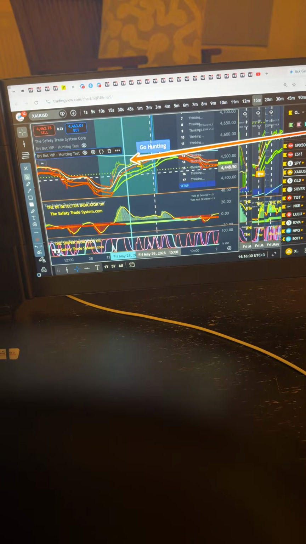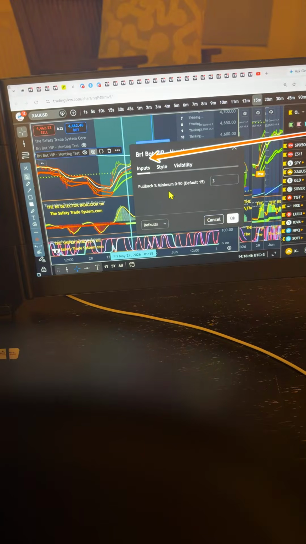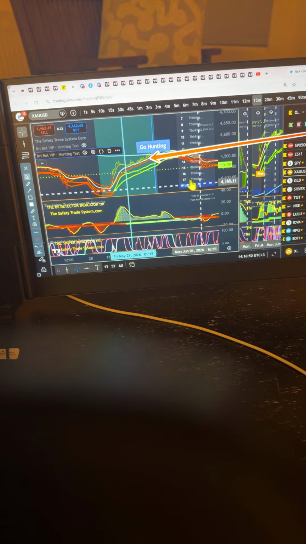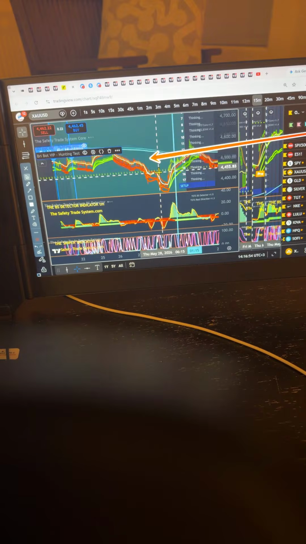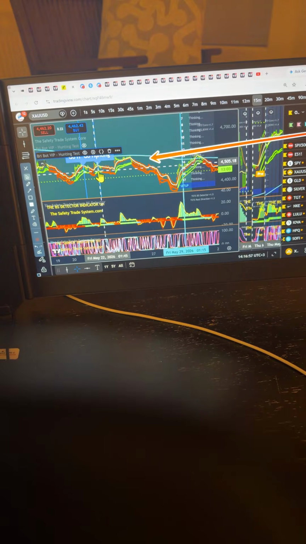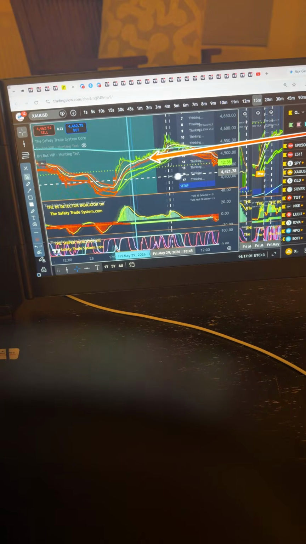Okay, go hunting here. That's interesting. A little too late. Let's see if we can grab that again. Maybe I'm hoping this is the right overall code. Let's go to 2 and see how it looks. See, nope, too close. It called these ones. We don't want that. And it didn't call this one.